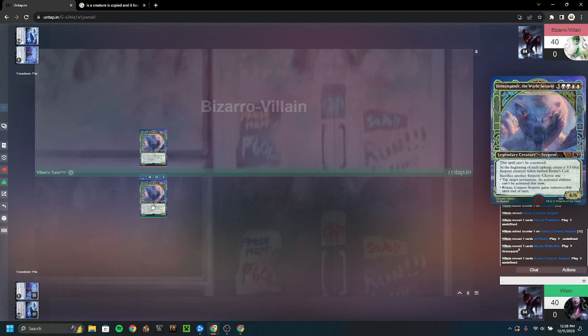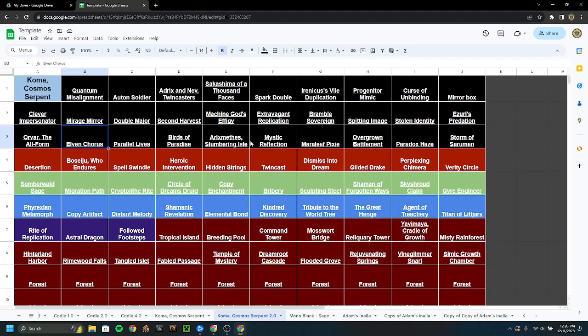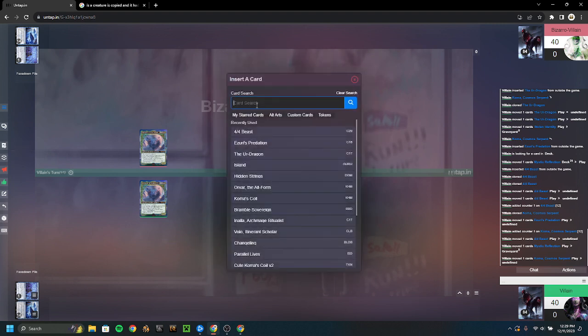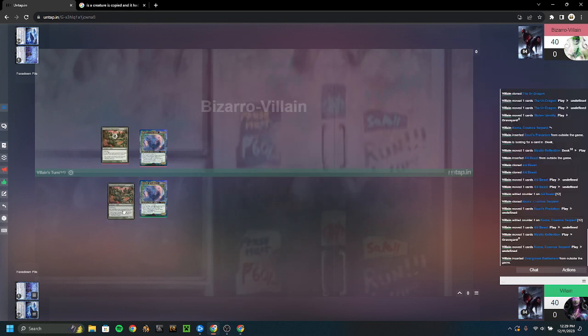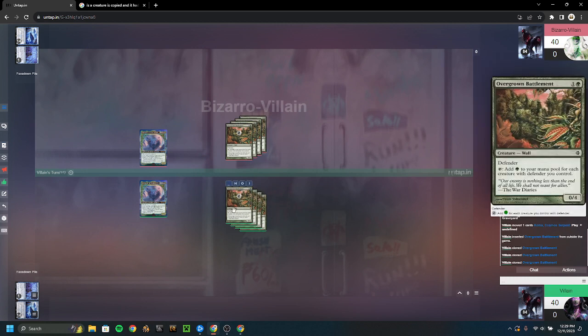Whereas if you're making several more because you have multiple upkeeps or multiple Komas or you have Aedrix and Nev, or Parallel Lives, you'll make way more, which can then tap for more mana too, right? And then we all know Birds of Paradise, Eryximithes, Mystic Reflection. Yeah, we just talked about that. Marileaf, Pixie, Overgrown Battlement. I'm still waiting to really play with this one. I feel like there's no way that it can't be good. But if I get this and then make copies or multiple copies of it, then it's just exponential mana, right?